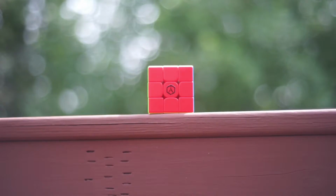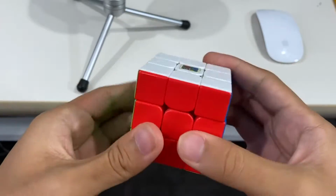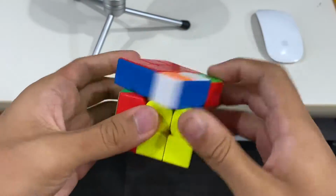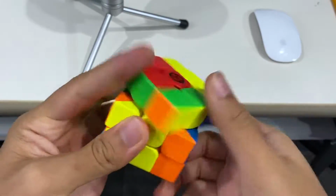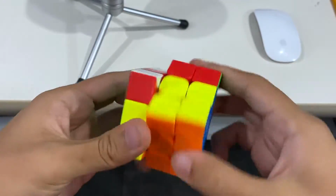Okay, so this cube is amazing. The Angstrom setup definitely makes the cube more suitable for me. Now, let me compare the original RS3M to the Angstrom RS3M. The feeling of the original RS3M felt very papery smooth, which is pretty much the best and only way for me to describe it. For the Angstrom version, the cube still maintains a slight papery smooth feel, but due to the lube, it also has a slight silky smooth feeling, which I like.